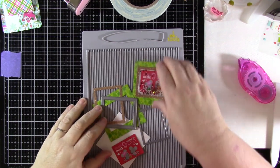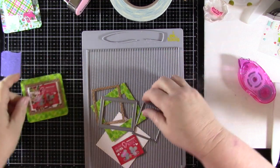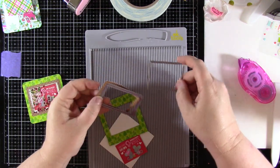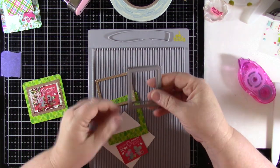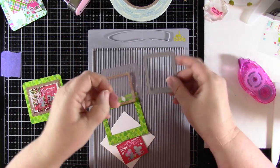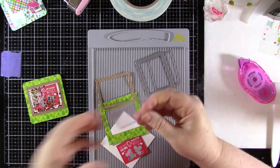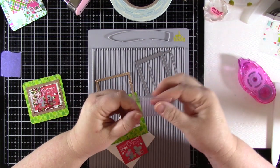I think these next two are probably my favorite cards of all 11 cards I created for these videos. We're going to make a cute little shaker card and a pop-up box card. Let's start with the shaker card. This card was made very simply because of the My Favorite Things shaker dies in frames and their coordinating pouches. These are such great tools to make quick and easy shaker cards.